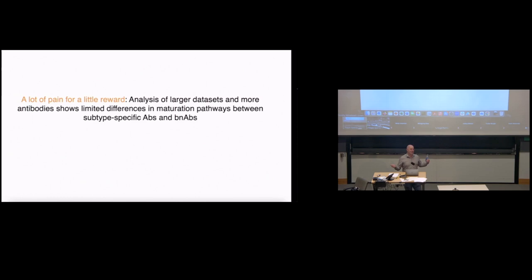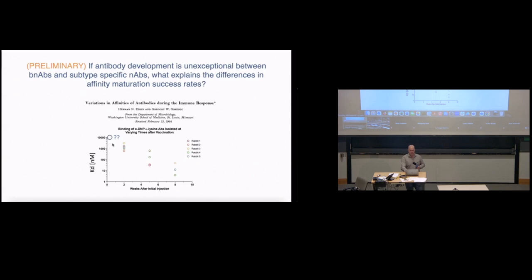When we start making larger analysis, we show limited differences in maturation pathways. They kind of look like this 4A8 example. There's a couple key mutations that can happen in any order and that's it. They kind of go downhill in affinity, but it seems like there's just one or two mutations that work and then they go through the churn for the rest of the time. So this comes back to our original question. Our hypothesis that we have is wrong. It's a good thing they still gave us the money to do this.